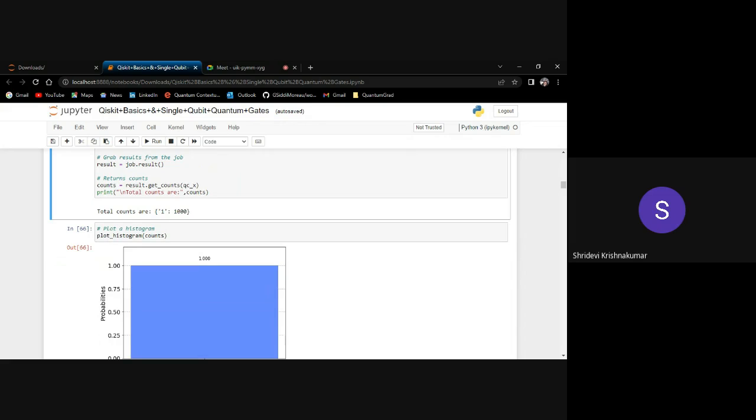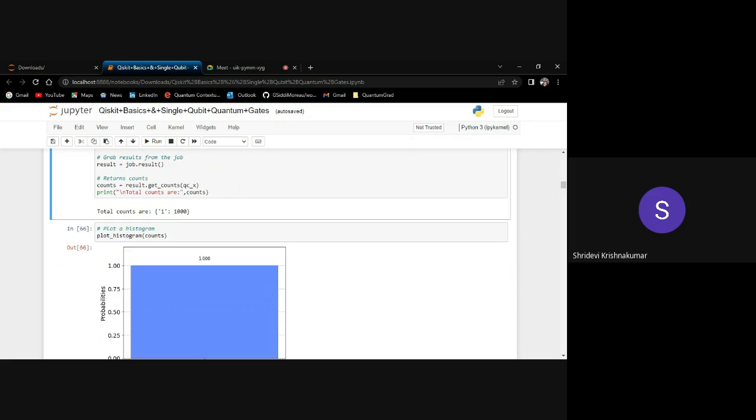Okay, but here we don't have that superposition concept for this. No, if you want superposition, you use Hadamard gate. Okay, so except Hadamard gate, the rest of the gates don't consider superposition of the qubits then. Sorry, can you repeat?